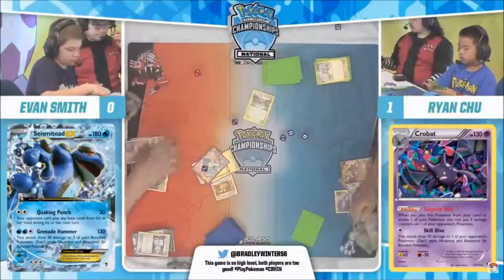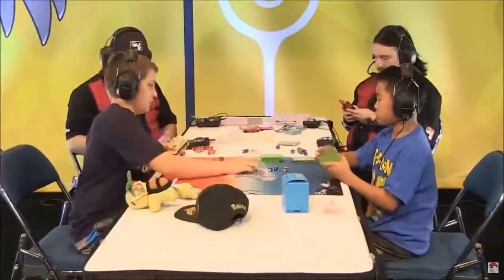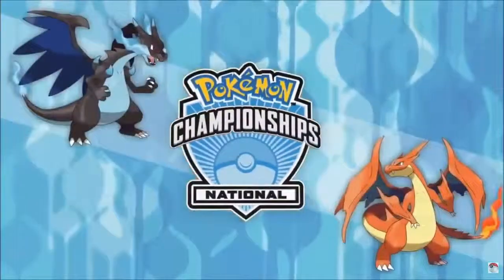That means Evan Smith takes game number 2, and wow, tied this series up, just like that. You can see how crazy this matchup becomes. It really comes down to whether or not Evan can start with Seismitoad. Yeah. Even if, like that last game, he did sort of start with Seismitoad because he had some Manectric there, but he had them on the bench.